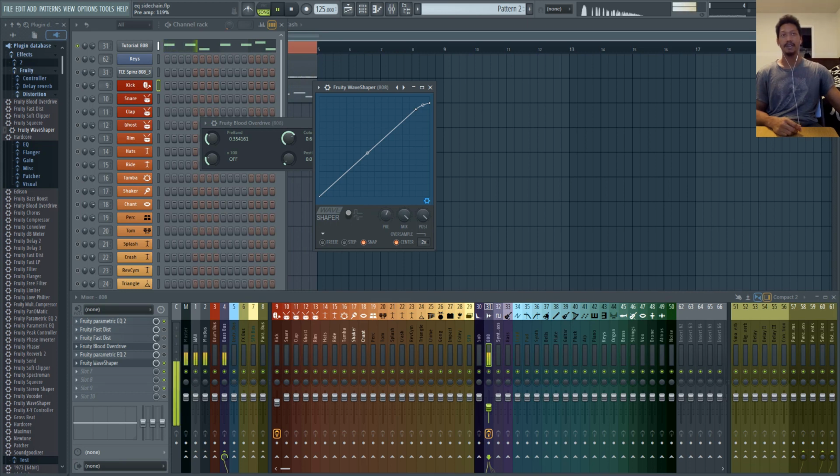Or another thing that you could do, if you had that up and you just turn the mix down, it's going to bring back the dynamics of the original signal again. So now you have this overall effect, and then you could bring down the mix knob on the effect itself right here to make it half this and half the original signal that we had. And then from there, I would go ahead and EQ that. Let's just use the same EQ that we had and just see what it sounds like.